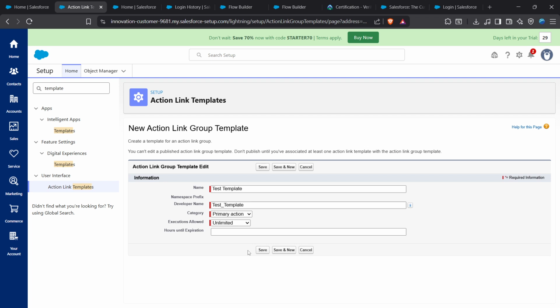When everything looks good, click Save. Salesforce will create the template and display its details. From here, you can preview the result with sample data, adjust formatting if needed, or share the template's location with your team so they can use it immediately. That's it. You've created a template on Salesforce that's consistent, on brand, and ready to scale your communications.